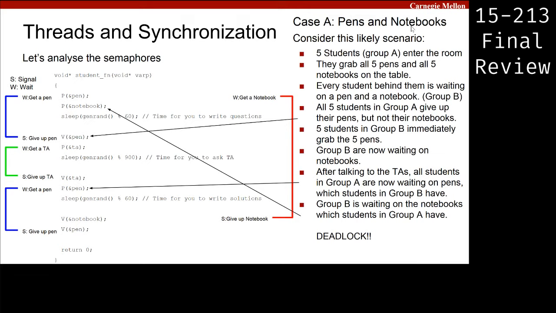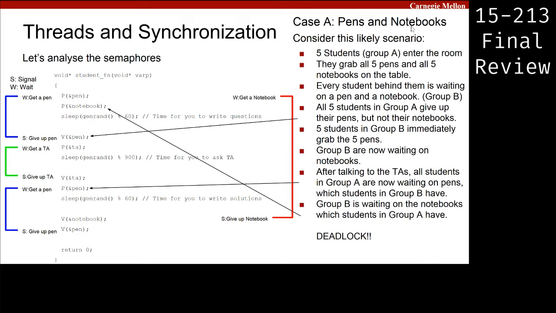Do you want me to go over this again? One more time? Okay. So let's just consider a case where you have 5 students who walk into the class. They grab all the 5 pens and all the 5 notebooks. Now, after writing down the question, these 5 students are waiting on the TAs. So they give up the pens.